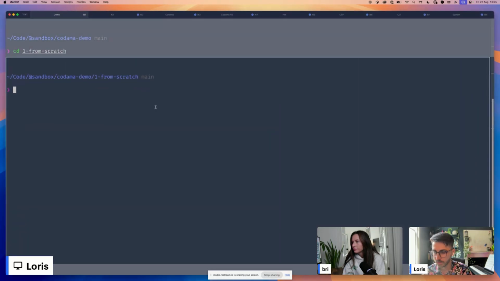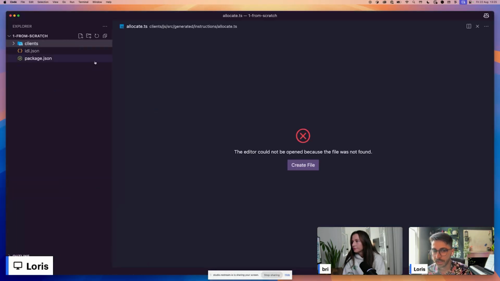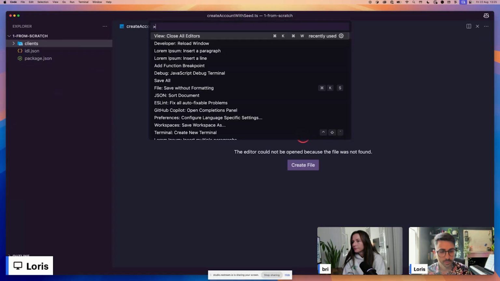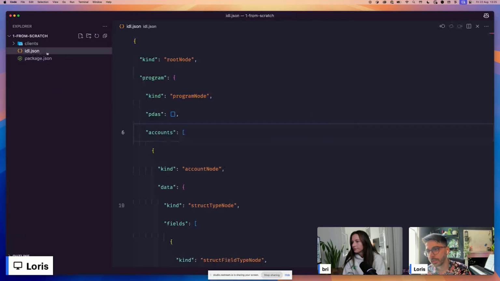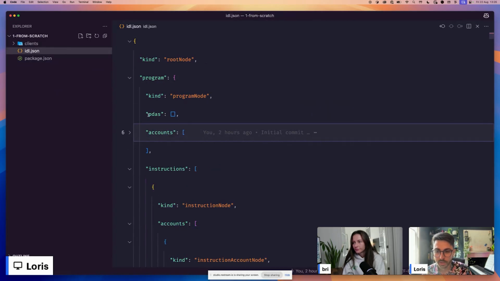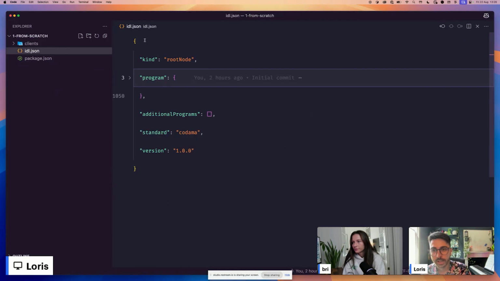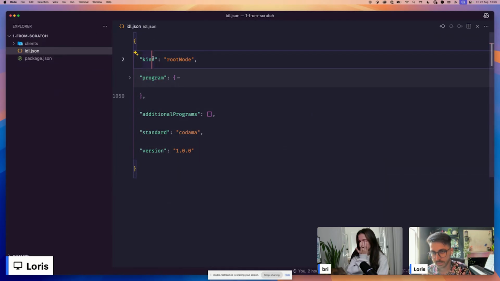So let me just open that up. Right. So the only thing that really matters here is this IDL.json, and this is the thing that I've been mentioning, where you can write one brand new yourself, and maybe that's a good opportunity to go through real quick how it's laid out, right? So everything is a node. It's a tree of nodes, and a node is just an object that has this kind property that tells you what type of node you're dealing with. And the one at the top that creates your standard is called the root node.